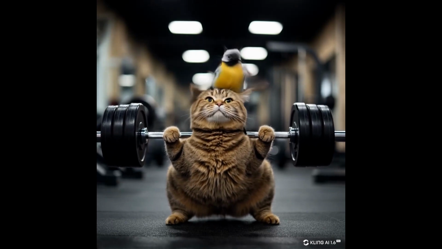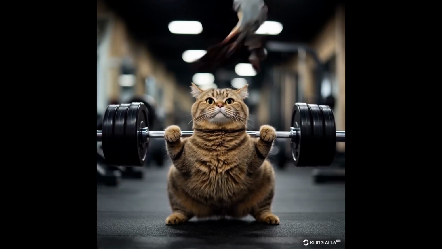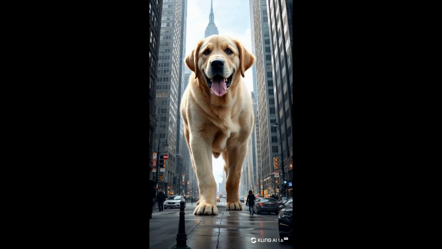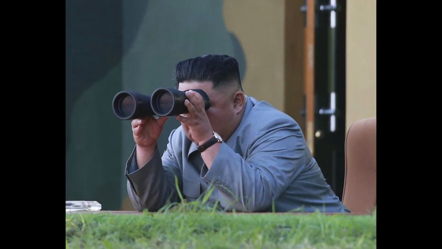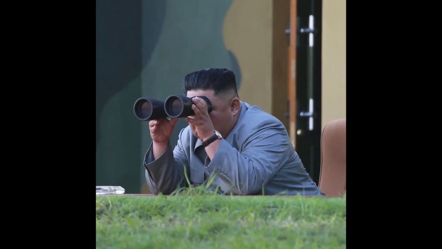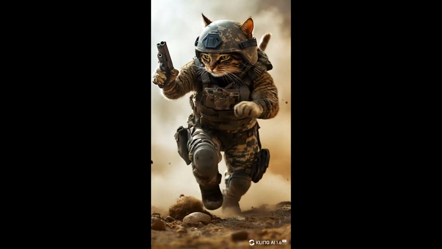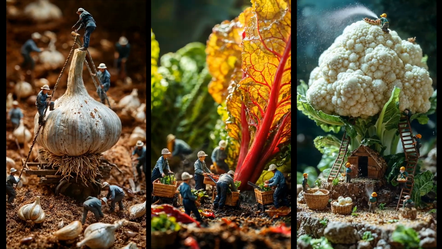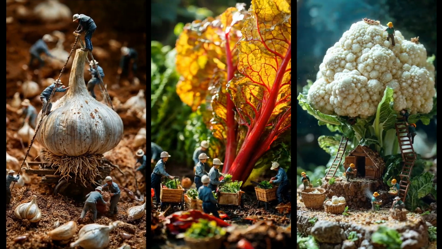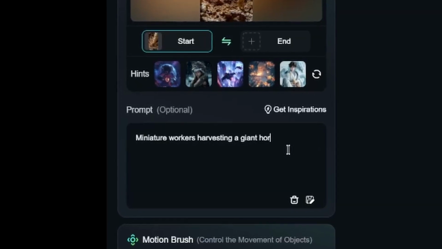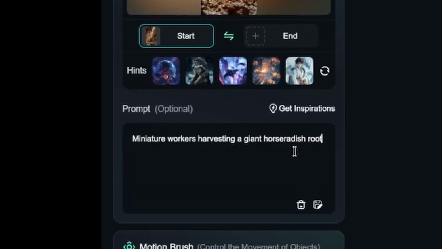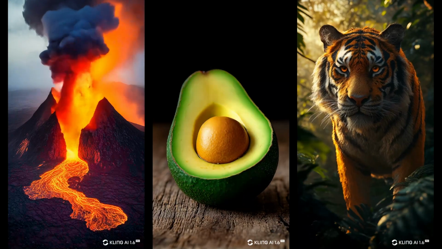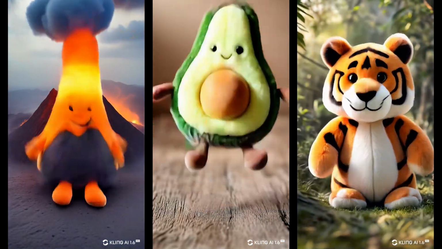Hi guys, in today's tutorial, we are going to dive into KlingAI's video generation feature. If you are a beginner or looking for a way to create high quality AI videos, this tutorial is packed with useful tips and techniques I've learned from using KlingAI and other AI video generation tools. I will share my exact prompt and workflow so you can get the best result possible. Plus, we'll be checking out Kling's newest feature, the fuzzy effect.